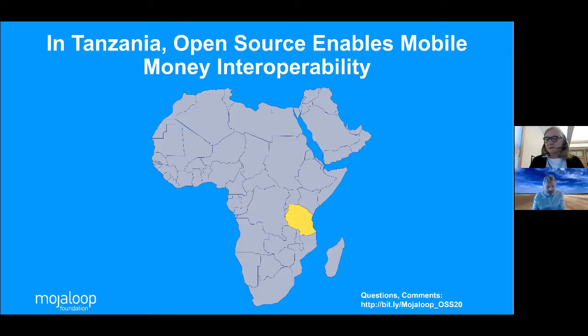So that was a few years ago. Today, there is a program that is driven by the Tanzanian Central Bank that will connect the whole country in an interoperable way, not only the mobile money operations, but also the traditional banks. And hence, a woman in Tanzania that has a mobile wallet on a mobile money operation can now send and receive money across all of these mobile money networks, but also from banks. She can receive salary from a bank account. She can pay other people who have a bank account.